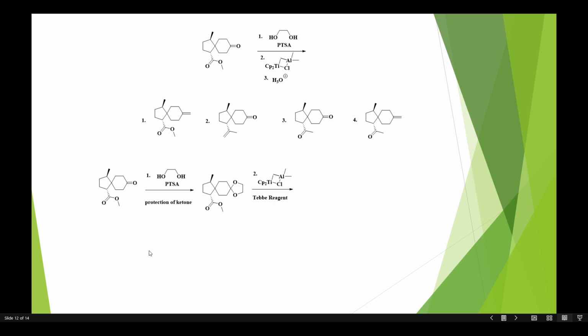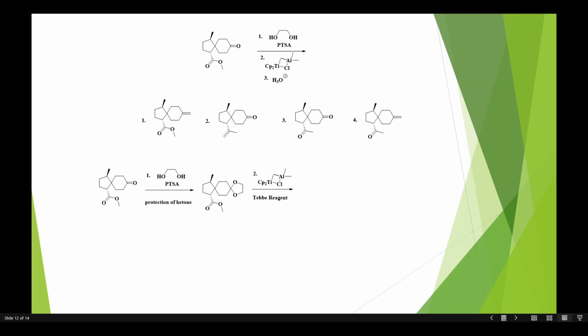But in that particular case, if you use the Wittig salt, then you will get only the conversion from that keto to the corresponding alkene. But if you use the Tebbe reagent, both keto and ester will be converted to the corresponding alkene group. There is no role of this OMe or other group. It always converts our keto to the corresponding alkene. And in this particular case, you always get the terminal alkene. You just see that by using the Tebbe reagent, you always get a terminal alkene group. That is the most important thing in the reaction.